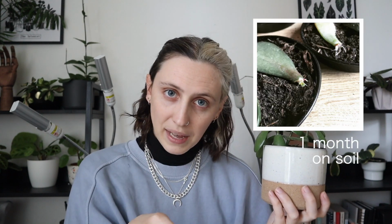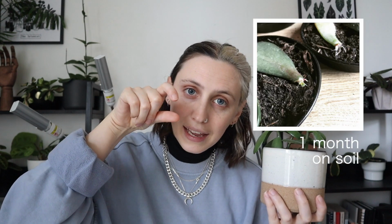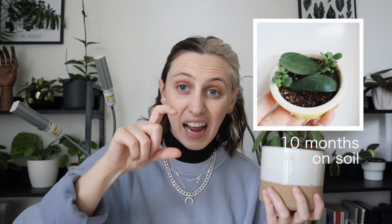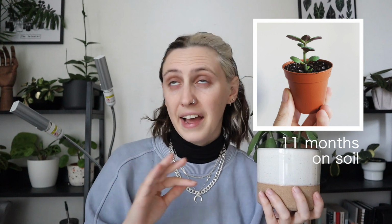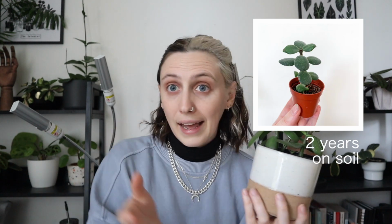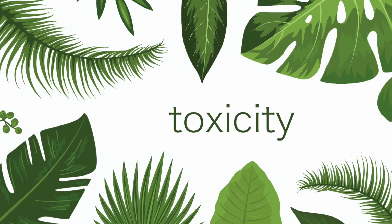I've also propagated these from leaves, one of the few succulents I've had success with leaf propagation. Basically, once the leaf is scabbed over, you want to put it scab side down on the soil, and roots are going to grow from that scab, and it'll grow a little baby plant from that area. And then eventually the original leaf is going to die off, and that's totally fine and totally normal, and you've got a little baby plant.